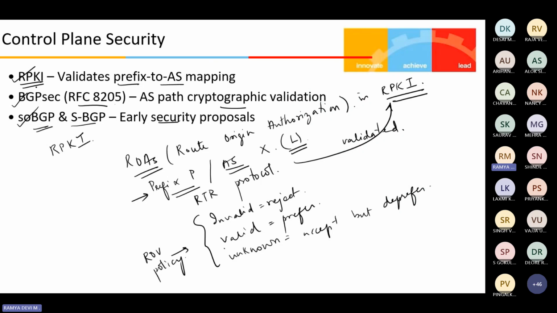With the help of our PKI and ROV, we can publish ROAs, enable origin validation, and have the ROV policy. These are the policies we can set: invalid to reject, valid to prefer, and unknown to accept and de-prefer. We can also evaluate hardware capability and partner readiness for BGPsec for high value prefixes. We can continuously monitor and track ROA coverage, invalid hits, validator health, and routing anomalies with the help of all these three things.